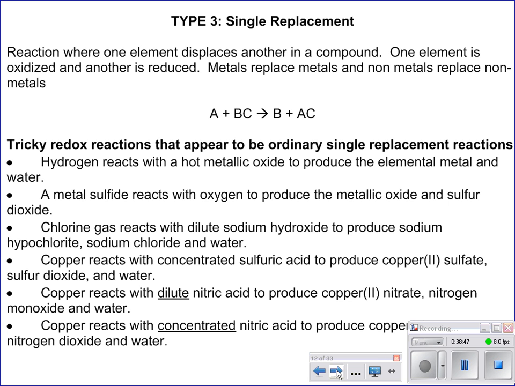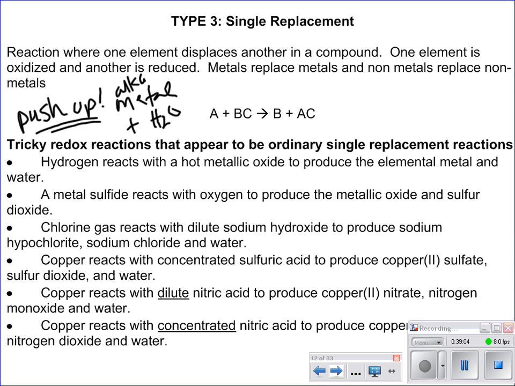Now I got to hustle to single replacement. The only one that I'm super concerned with is your push-up single replacement. You guys can read these on your own. But what was the push-up problem? A metal plus water, an alkali metal. What does that make? Come on, guys. I made a big deal about this and told you you had to do push-ups. Hydrogen gas and a base, a hydroxide. Okay, so that's one we have to watch for.